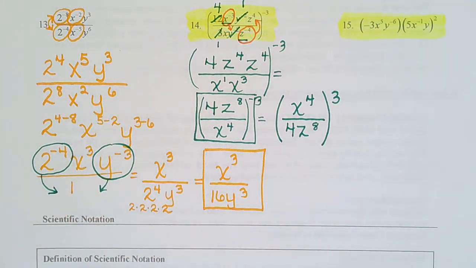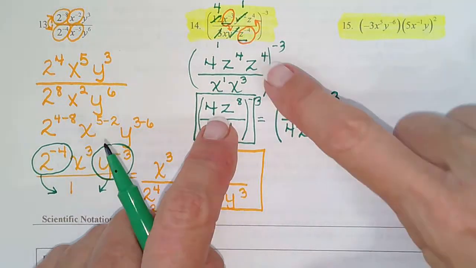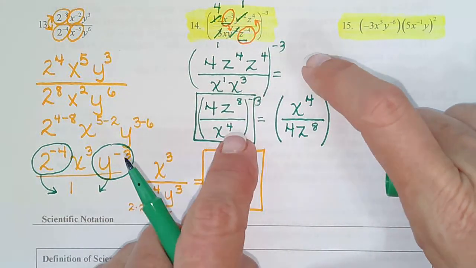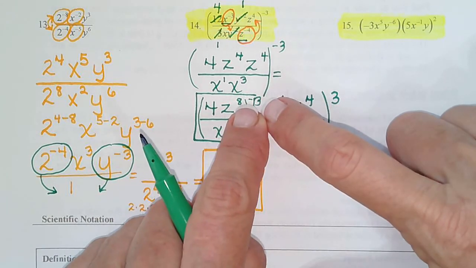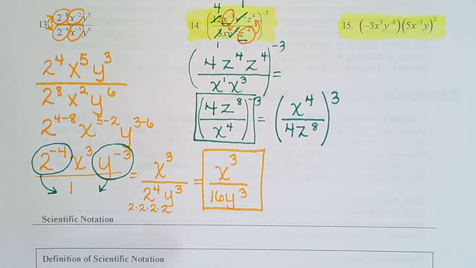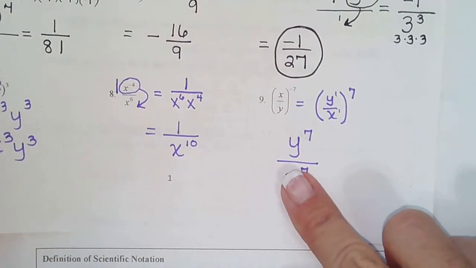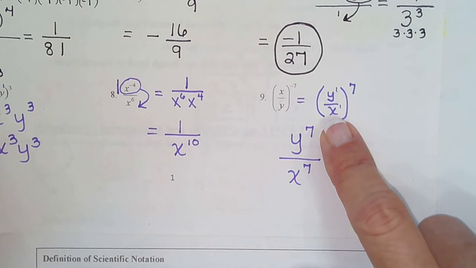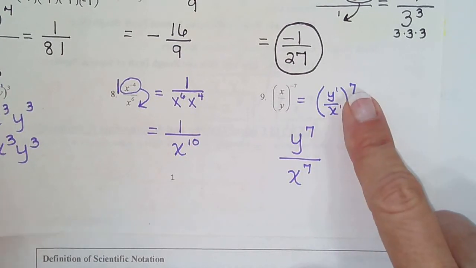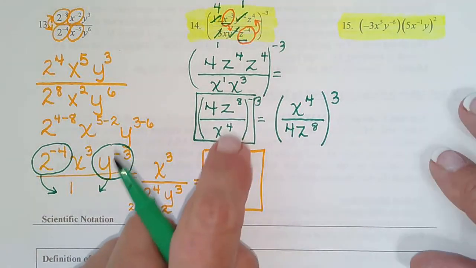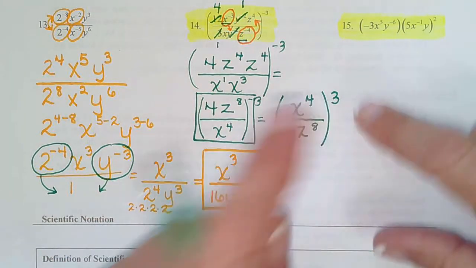So we simplified the inside, 4 plus 4, 8, 3 plus 1, 4, but then we have the negative exponent, so to make it positive, we flip the fraction. It would be just like this one we did on the front page. To make that exponent positive, we reciprocated the base, then the exponent's positive. So that's exactly what we did here. We reciprocated the base, exponent's positive.